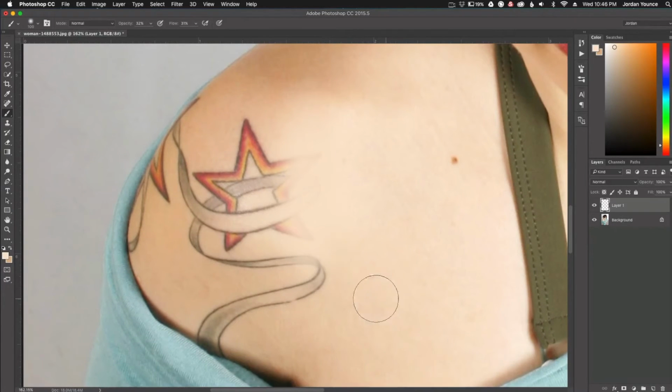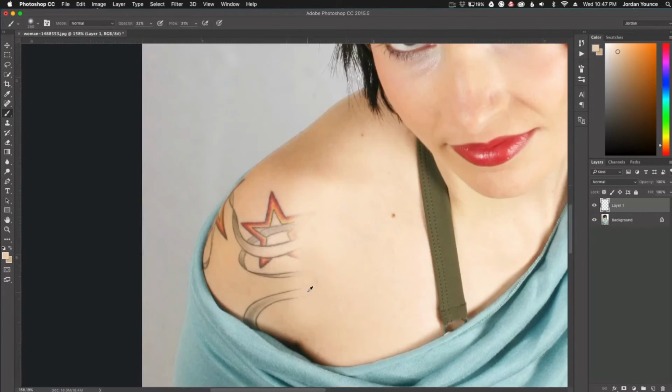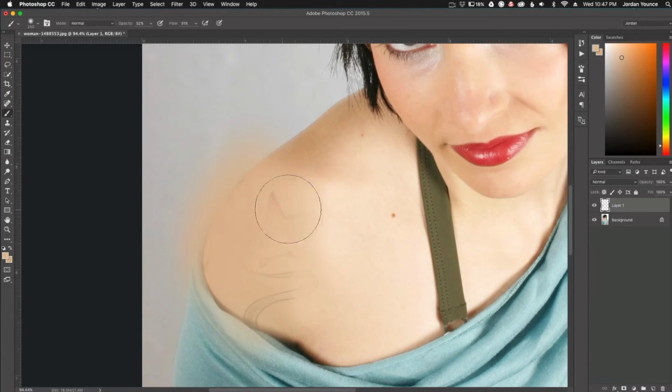Now here's where the beauty lies, because now I'm going to go down to this middle range version here, and you can see I'm painting in that part as well, and it's not creating that hard line. And so I'm just going to increase my brush here and continue painting. So I'm going to sample a little mid-range version and paint over this, do the same thing, and I'm going to get a little bit on her shirt here, which is not a big deal because we can remove that. So again, I'm just going to keep sampling. The main key of this is to just keep sampling to make it blend in a little bit more.